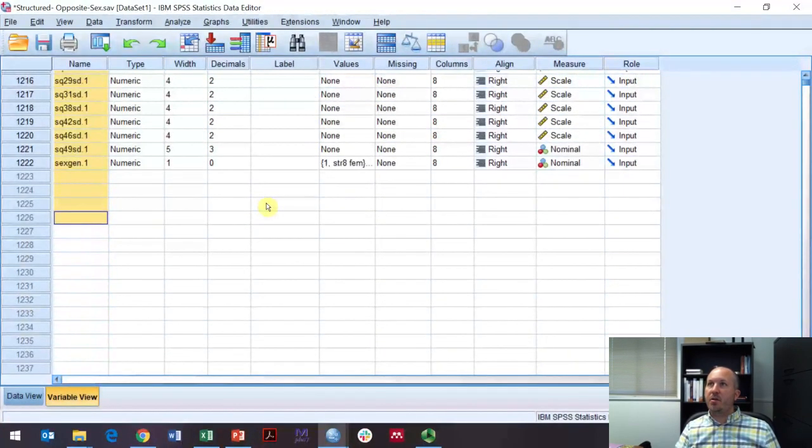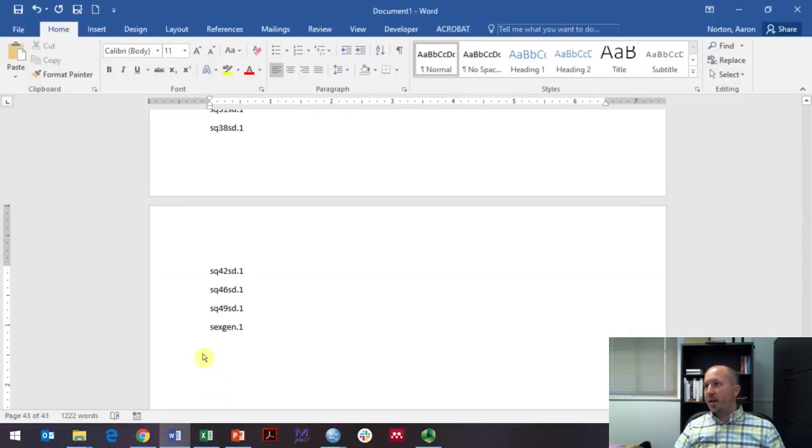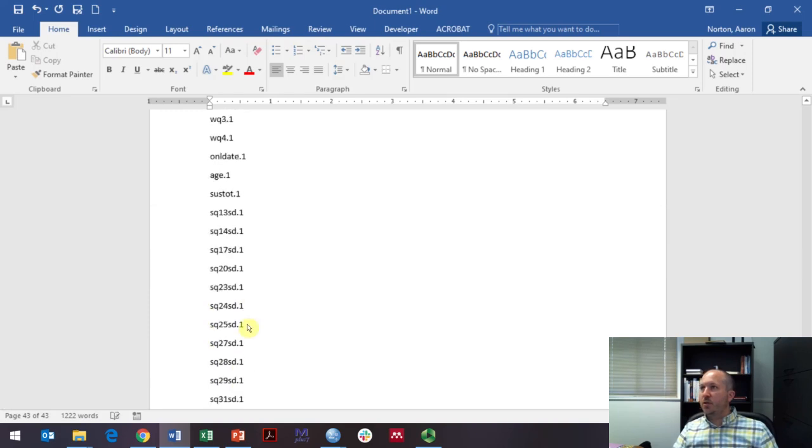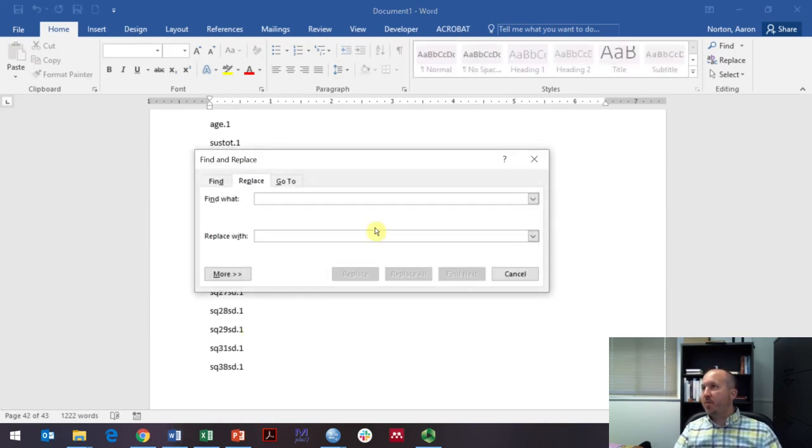Highlight all of these variables, copy them, and open up Microsoft Word. Okay, so I now have it pasted into Microsoft Word, and if I hit Control-H, that'll pull up my find and replace. I can take my .0, which was women, and do an _W or an _F if you want to do females, depending on how you want to do this.